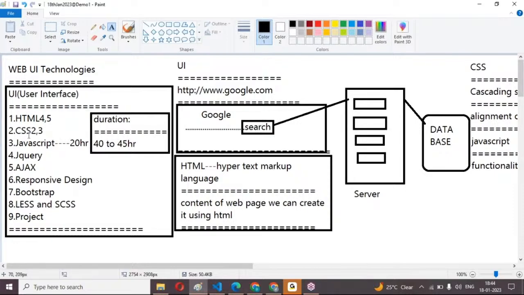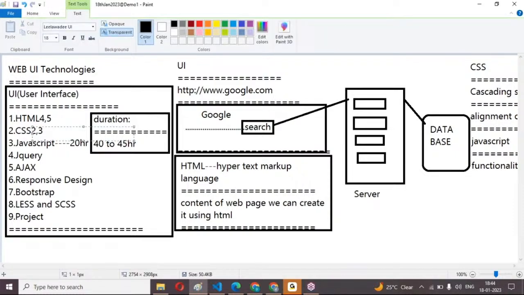All these topics I'm going to cover in web UI programming. Present development is going on at the framework level. Framework classes are taken by another faculty, who conducts all the framework classes, Angular, React, like that. If you complete UI programming, or once I start JavaScript, from that day onwards you can parallelly start any framework. That will help you complete your subject as soon as possible, and you can apply for the UI front-end developer position.